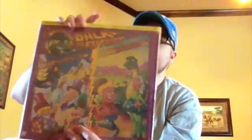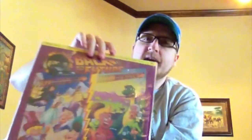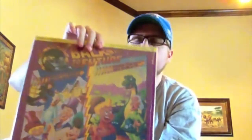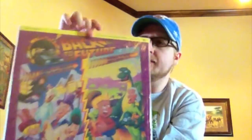Michael Jackson Moonwalker — this is another very hard to find LaserDisc. Stargate. This is the Back to the Future cartoon, which is very, very hard to find. It's only available on VHS and LaserDisc. Two VHS volumes equal one LaserDisc volume, so there are only three of these available on LaserDisc, but there are six available on VHS — though they're all exactly the same content.